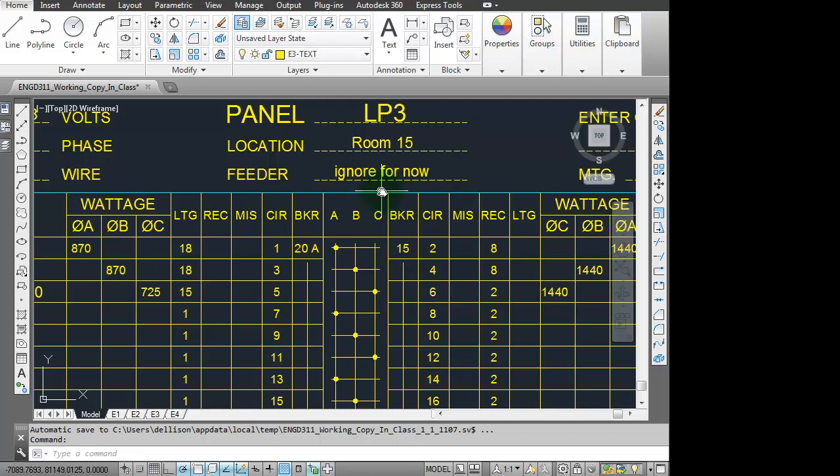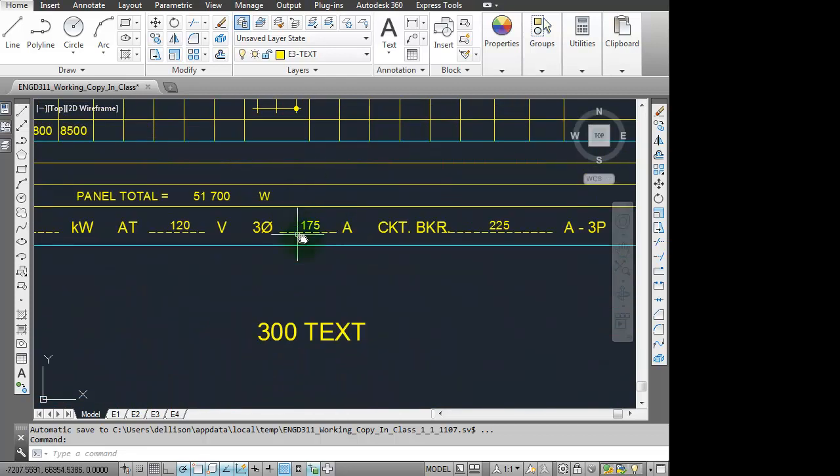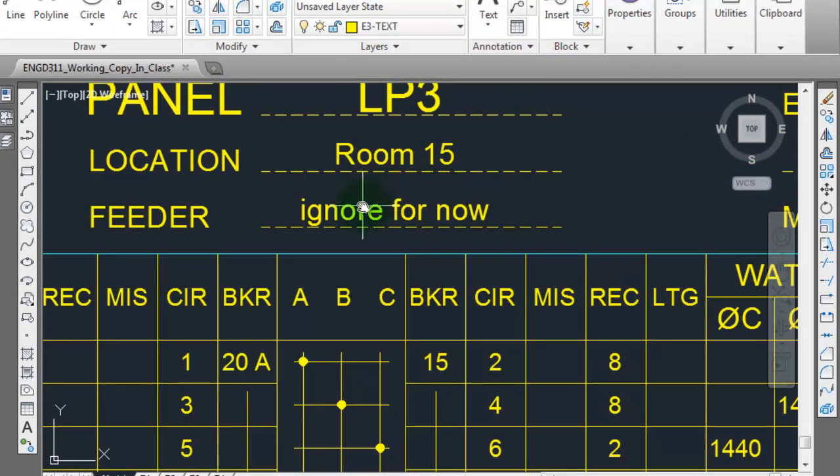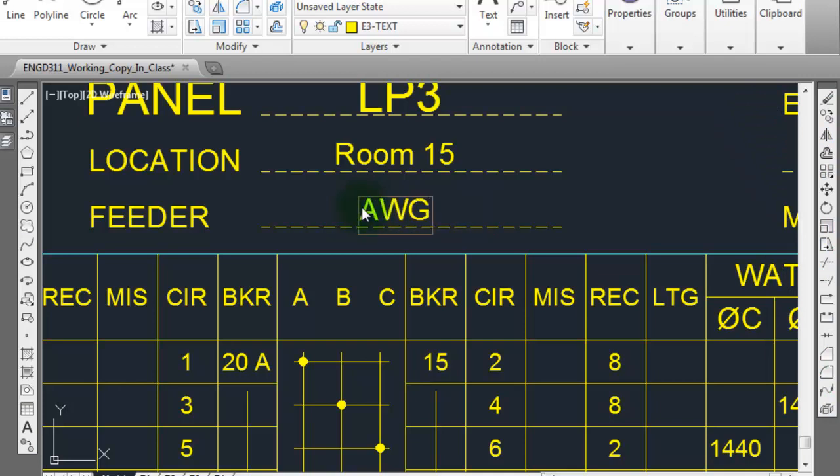So we're going to find a conductor that has the ability to run 175 amps on it safely. And if I look down on table number 2, I see that we can use a 2/0. So this is going to be a 2/0 feeder. So the feeder size is going to be American wire gauge, 2/0. That's the 2 zeros like that. And that's all we need. So that's the feeder size.